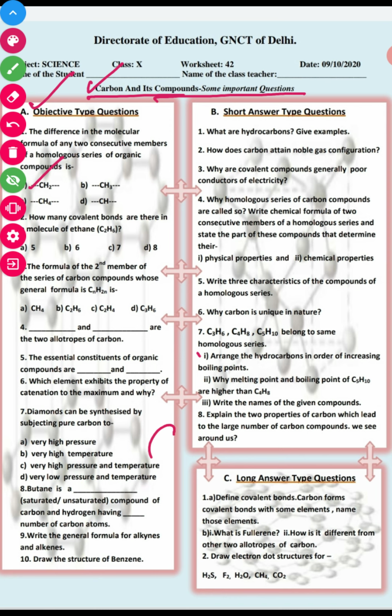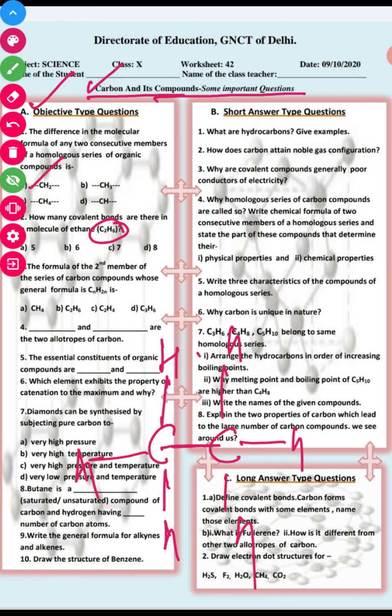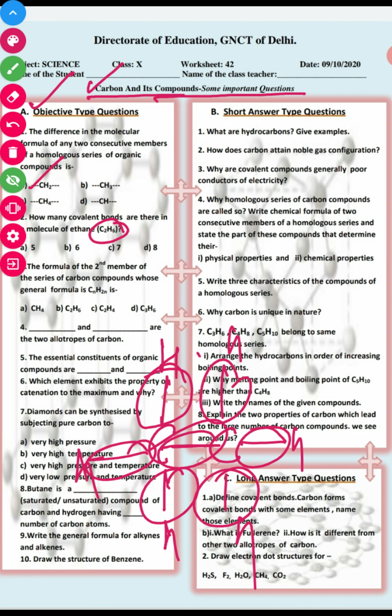See the structural formula of ethane. We have the molecular formula C2H6. Then we'll take the two carbons, and this is how we can satisfy the valency of carbon. This hydrogen, hydrogen, hydrogen, hydrogen, hydrogen, and hydrogen. See how many bonds are there. 1 2 3 4 5 6 and 7 bonds are there. Okay, this is the way we can do this question.